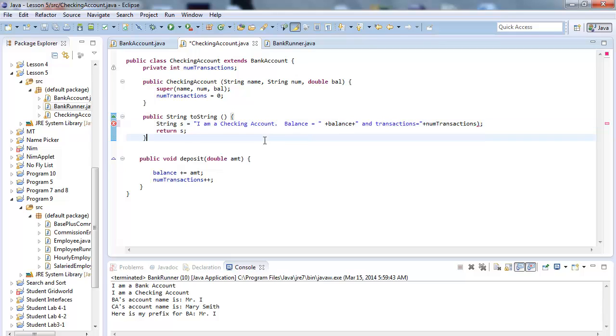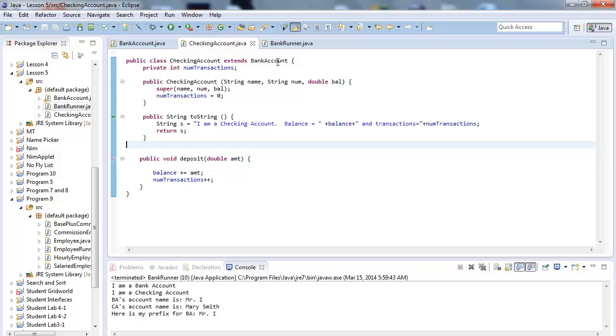And let's see, do I have all my quotes in the right place? Quote here, quote here, quote there. What's it complaining about? It says, oh, it says I don't want a parenthesis there. Okay.